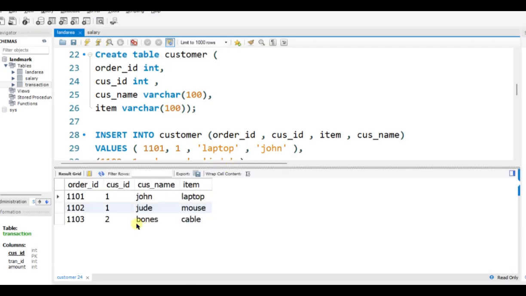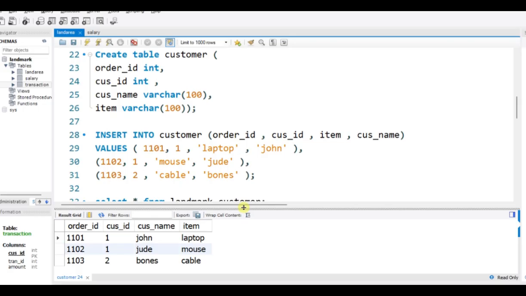Alright, so now we have a name, we have an item, we have customer ID, and we have the order ID. So let me explain how the join clause works.